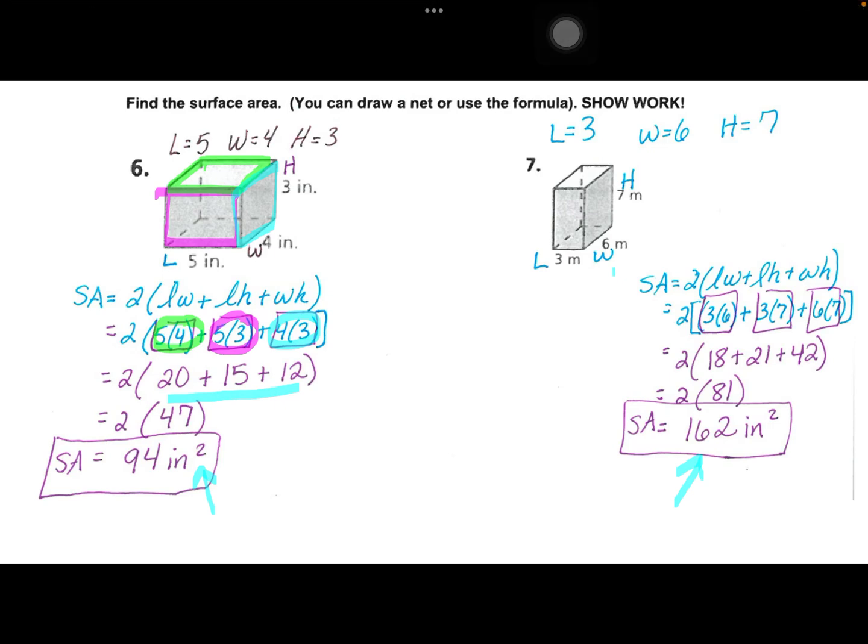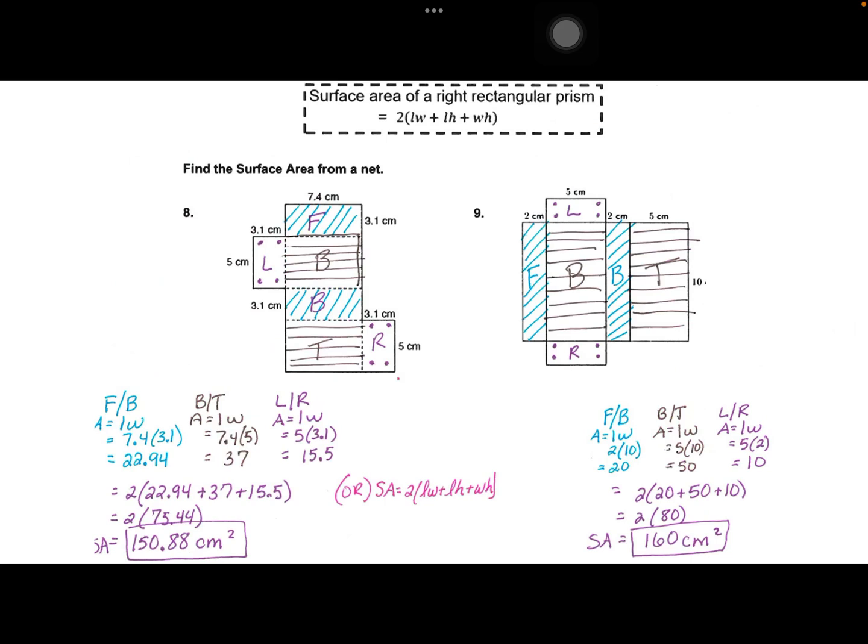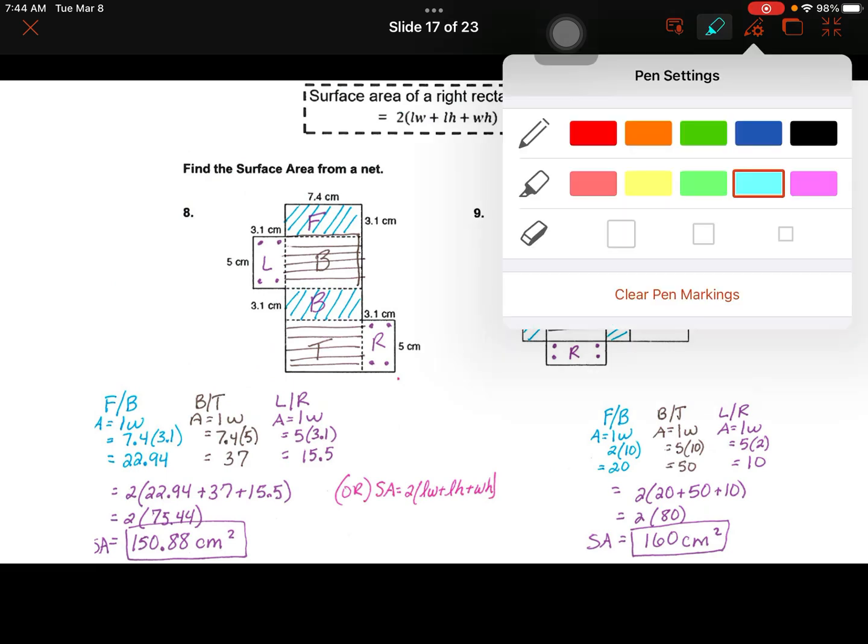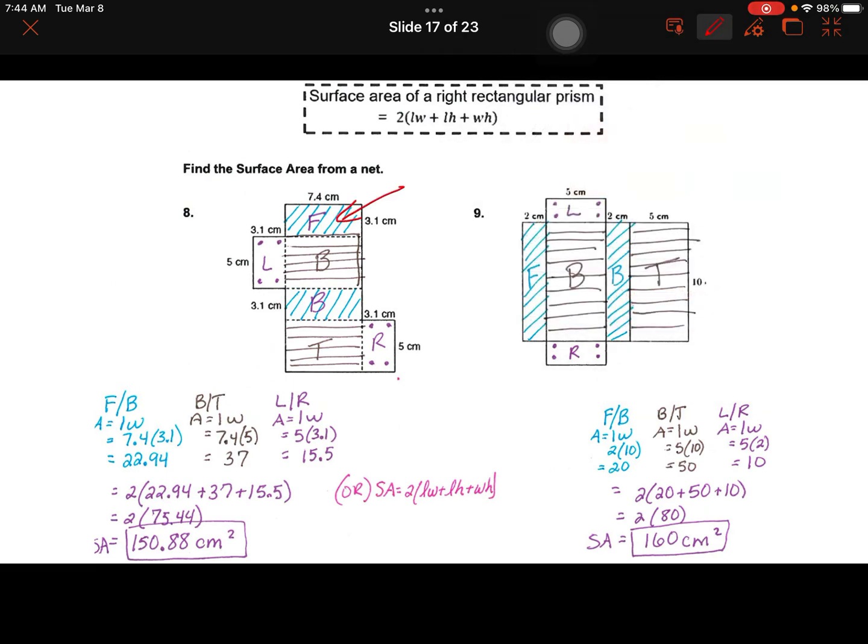And you can pause at any time and look back closer at these. Now on these, since they gave you a net, they wrote it out on the answer key here. You could have taken and multiplied right there, and that would have given you for this box 22 and 9400ths, which would be the front and the back, but that would be the same as these two. So you'd have both of those listed.